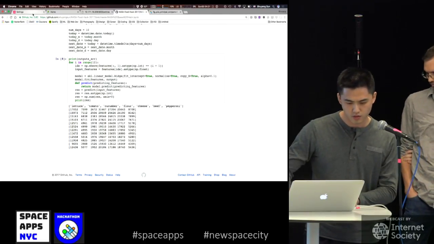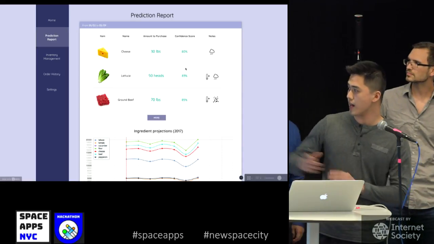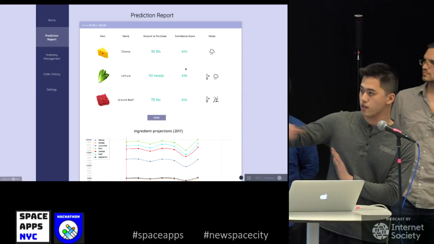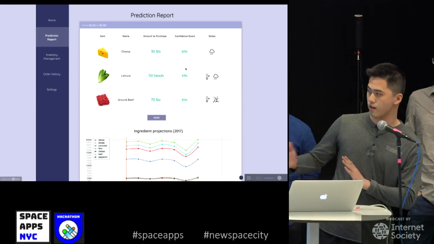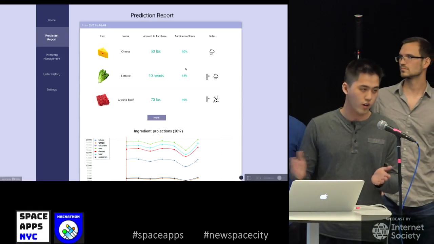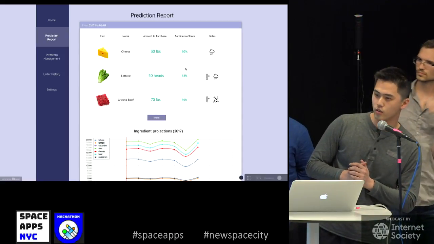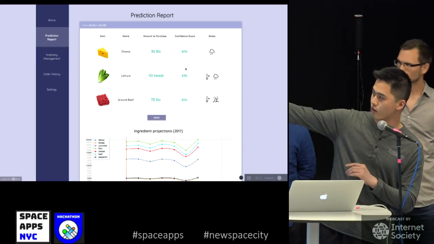And back to the design, on this page you can see we're using linear for the node section. It's very easy to find correlations between features and our data. We plan to add nonlinear methods like neural nets or SVMs to actually tell you how much you should purchase. And we also want to use PCA for confidence.